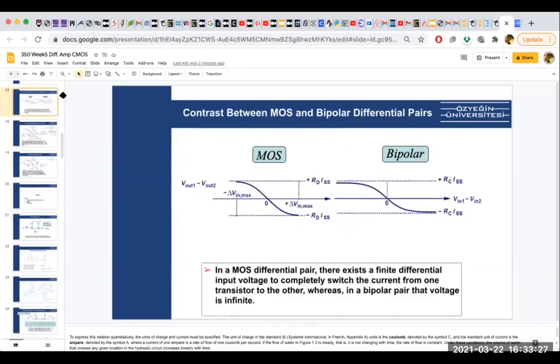This current is fixed. So for bipolar, the only difference is that in the CMOS, these voltages are found, right? We found those voltages. It was square root times something. That's VGS minus VT equilibrium. And for bipolar, this actually goes to infinity. There is always some little current flowing from the other transistor. Even if this BJT here is stronger compared to the other BJT, there will always be some current flowing in this one. Okay, this never goes to zero or to that edge.